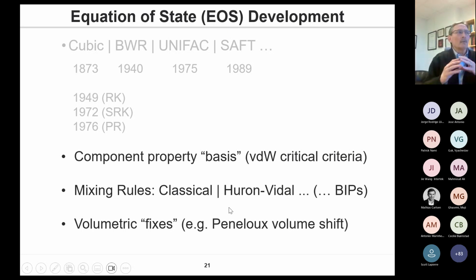Now, if you have more complicated mixture systems, for example water and hydrocarbons together, where you want to do a 3-phase flash calculation or a water-hydrocarbon 2-phase flash, then you would need something like the Huron-Vidal mixing rules, which were used and also developed further by, I think, both Michelsen and Mollerup independently. Improvements to the Huron-Vidal type of mixing rule would handle more non-ideal types of mixtures. And the binary interaction parameters come in, obviously, into those mixing rules, as we saw earlier.